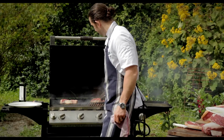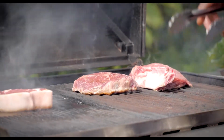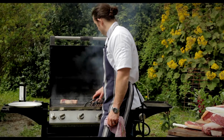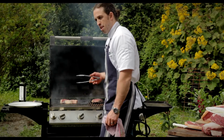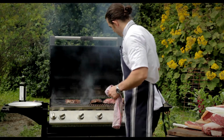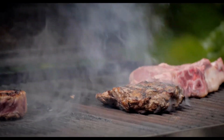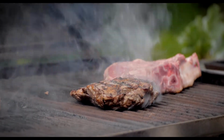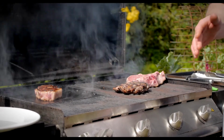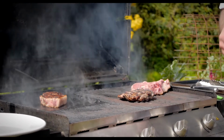So for a Scotch fillet this size, I'd be thinking about 3 minutes either side and then rest. So we're talking a minute and a half this way, a minute and a half this way, flip it, a minute and a half, and then a minute and a half will be about a medium rare. Okay, so a minute and a half thereabouts on this side, thereabouts on that side, and give yourself the nice crisscrosses. When you crisscross, you actually increase the surface area of char. So if it gets to medium and then you take it off to rest, it's going to rest through to medium well, or even well done. So you want to get it off before it gets there.